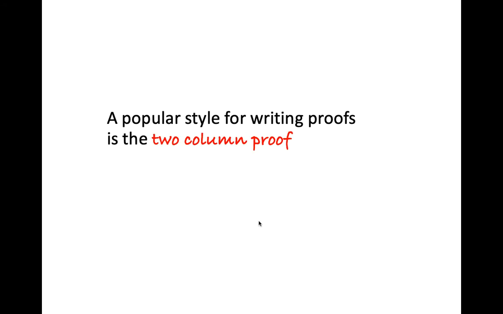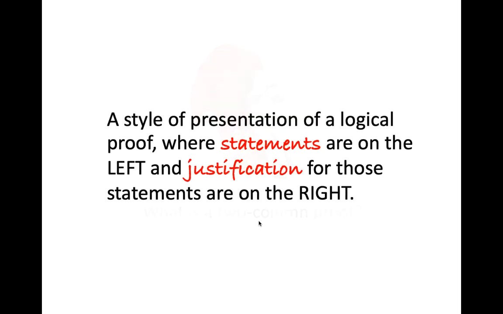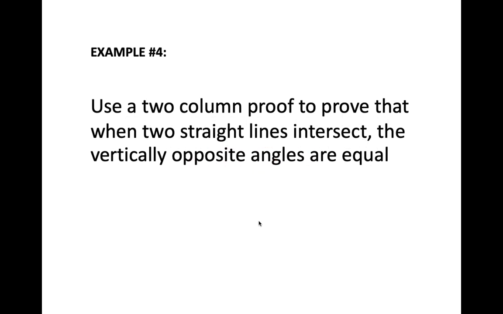Now, before we try the next question, I also just need to introduce to you two-column proofs. Two-column proofs are basically exactly what they say. We create two columns, and in the left column, we write the statements. Right? We write down the things that we see are happening. And on the right-hand side, we write the justification for what we're seeing. And hopefully that leads us to some kind of conclusion that we were meant to conclude.